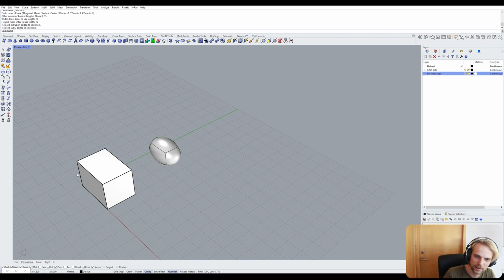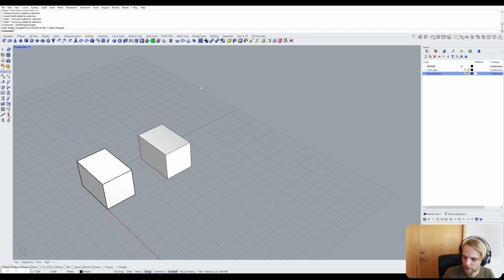So how are these two different, or how are these the same? How can both of these be called the box? Well, if I hit the tab button, T-A-B, you can see that the SubD geometry switches between being an egg and a box. And the reason behind it is pretty interesting. It's within the name, actually. The box gets subdivided infinitely until it gets rounded off perfectly, right?